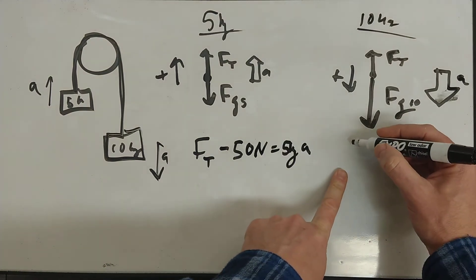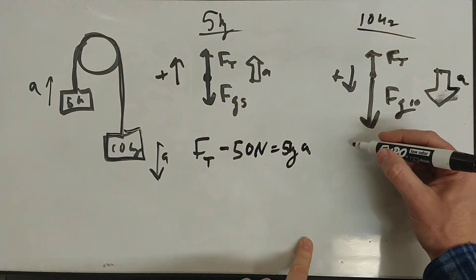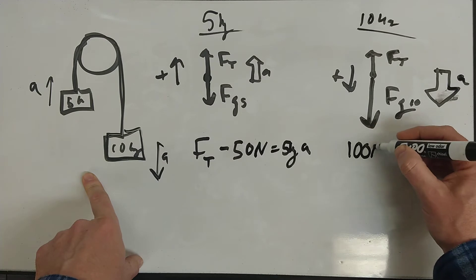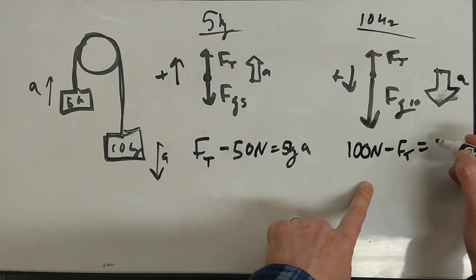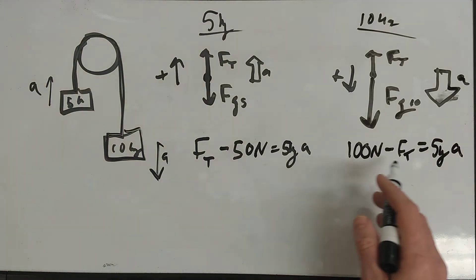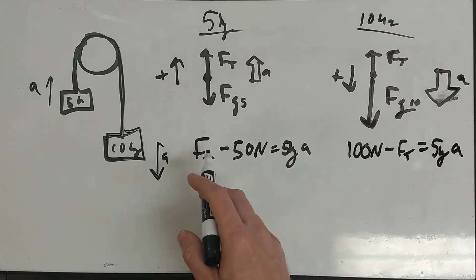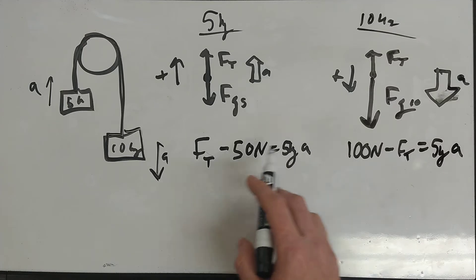Gravity is negative minus, I'm just going to go ahead and put in 50 Newtons here. Gravity is in the negative direction. If up is positive, then gravity must be negative. Equals 5 kilograms times A. For this one, I have down's positive. So it's actually positive 100 Newtons minus Ft equals 10 kilograms times A. So Ft in this case, this ends up being the magnitude of the force of tension. I've made it negative over here. I'm leaving it positive over here. So I need to solve one of them for the force of tension and plug into the other one.